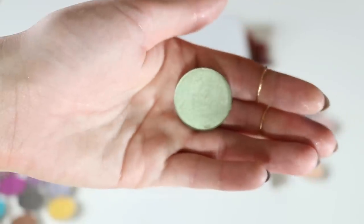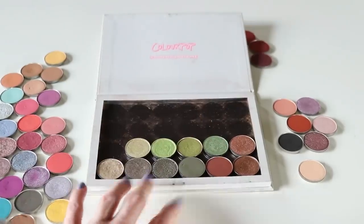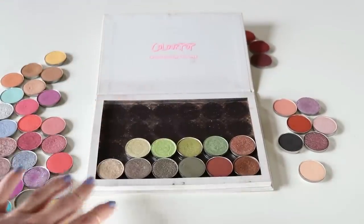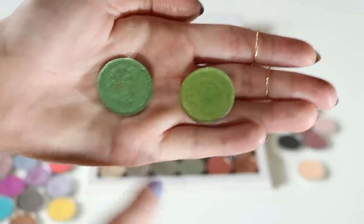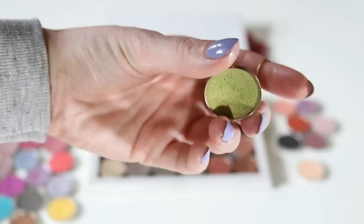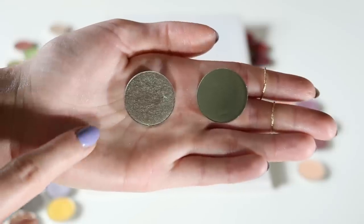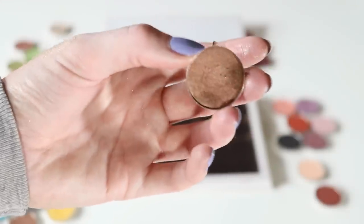Honestly this whole green row — I'll warn you in advance — I'm going to be keeping basically everything except for one. I'm doing this partially so you guys can see the shadows since I always get questions about what shadows I own. So we have Acapulco from Davina, Davina Martini, Chemical, Sage Sensation from Coastal Scents, ColourPop Tea Garden — one of the most underrated shades, I love this as a lid shade. Millennium Gold from Ofra — stunning on the lid. ColourPop Sideline and Team Captain. Look-See Urbane. The one little lonely declutter is this brownish shade called Cashmere from AOA. And finally New Penny from Coastal Scents — keeping that.